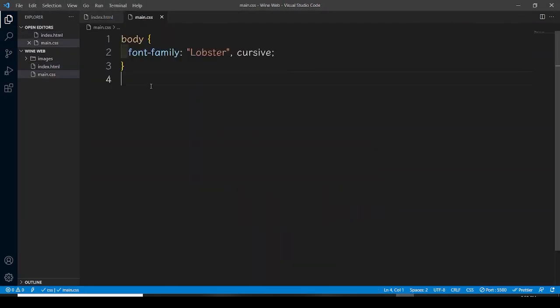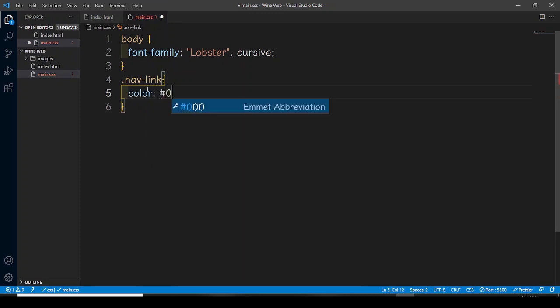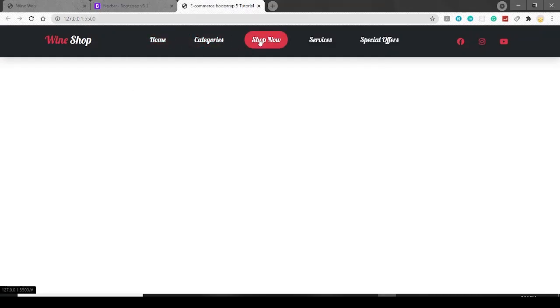Here is our web page. So we do have the Facebook, Instagram, and YouTube. Here we do have the social icons and the nav links. Okay, so we have done with the navbar. Now let's go to the CSS and make these nav links white. So for this, here in main.css, let's go with nav-link, and the color is gonna be white. As we are overriding, we need to use the important flag. Save it. Okay, so now it's looking good, better than before.